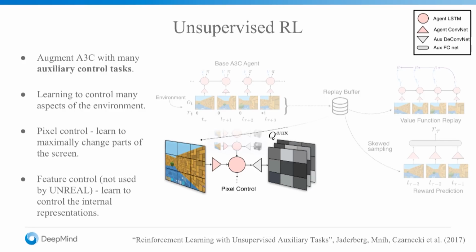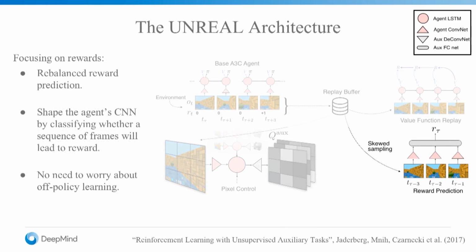We looked at a variation of this called feature control, where instead of learning to control the visual input, you're learning to control features in your convolutional neural network. So here the idea is that the features of your network represent higher level knowledge about the environment, so slightly higher level visual concepts, and learning to control those might be more useful. So the second auxiliary prediction task, so it didn't work as well, but yeah, it's a very simple reason.